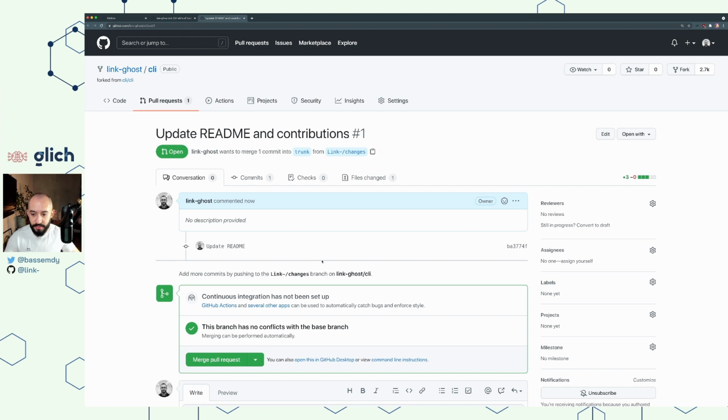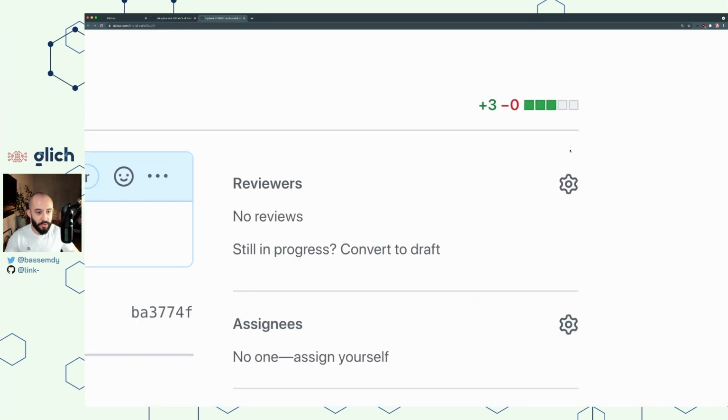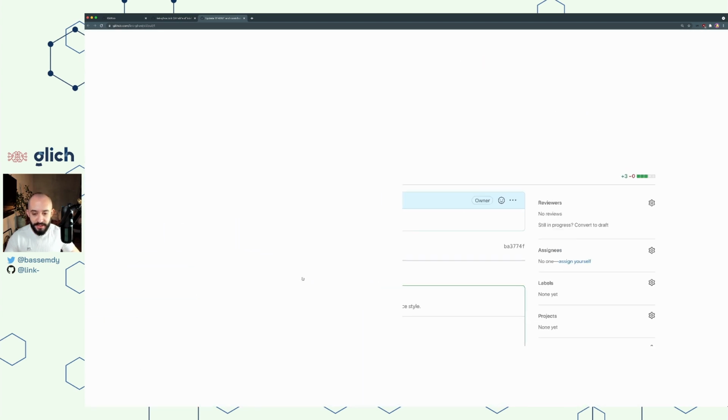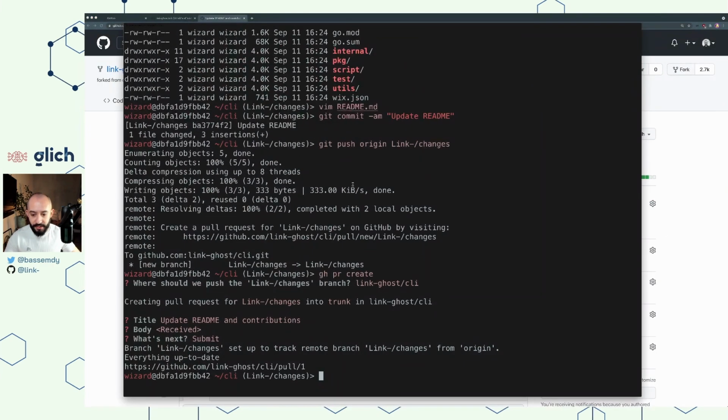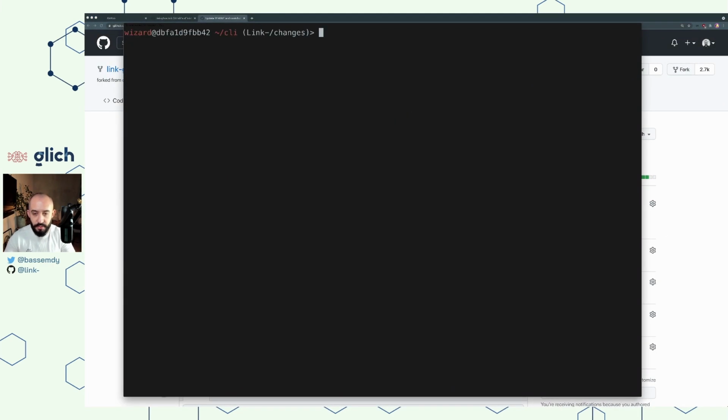And then if I go to the browser and show you this pull request, you can see here that it has currently no reviewers and it has no one assigned to it. So let's change that over here. And I can do that with gh_alias set team review, and then I can enter the command in between the double quotes, and the command is going to be like pr edit add reviewer, and I'm going to enter my second account in this case, and then I'm going to add another parameter, which is add assignee, and I'm going to assign the pull request to myself.